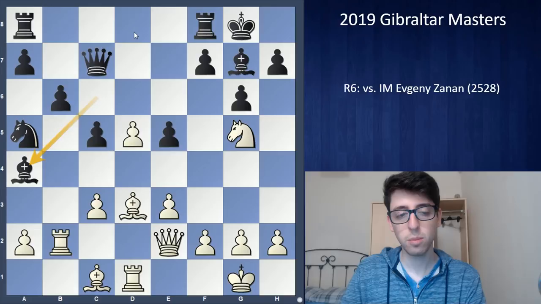Instead, bishop a4 was played. Now, I really don't want to have to move my rook again. So at this point, I do allow the bishop trade with bishop c2, takes, and rook takes.